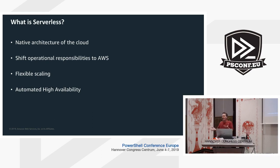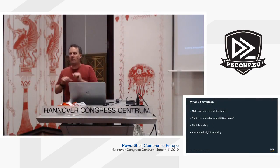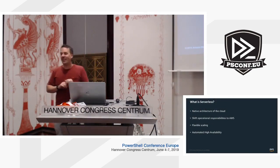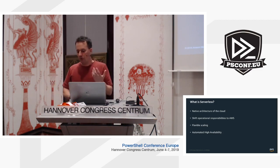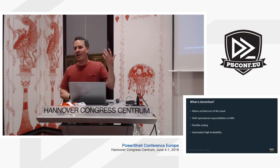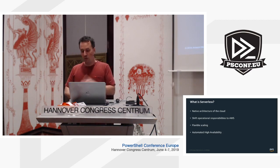So you can be guaranteed that if one of our availability zones fails, if we have a natural disaster in one of those availability zones, if there's an earthquake or whatnot, Lambda will just keep running in that region because it will just fail over to the other availability zones. And you don't have to worry about that. Lambda worries about that, and that service provider worries about that. So it's very resilient. Most people aren't building multi-availability zone applications, and it's quite cool that you can get all this really for free.